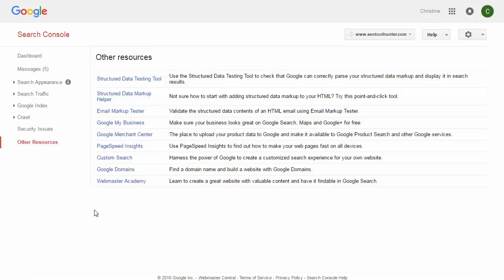So hopefully by now you can see just how important your Google Search Console account is, and that it's a very, very valuable tool to have when you are working on a website, especially if you are working to rank a website in search engines. Google is going to tell you any issues that they find. They're going to give you this free information, and you can really use this as a blueprint to help increase your rankings and to help know what Google sees when they look at your site. So if you haven't already, go set up your Google Webmaster Tools account. Make sure to regularly check in on it and make sure that you have set it up to be notified of any issues that Google finds.